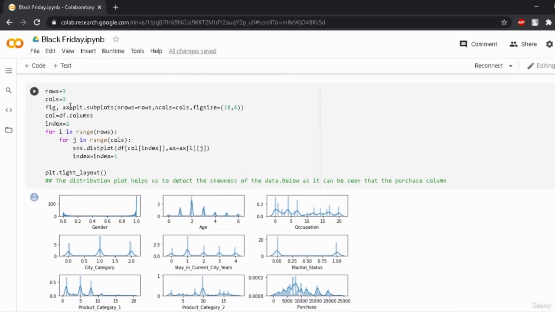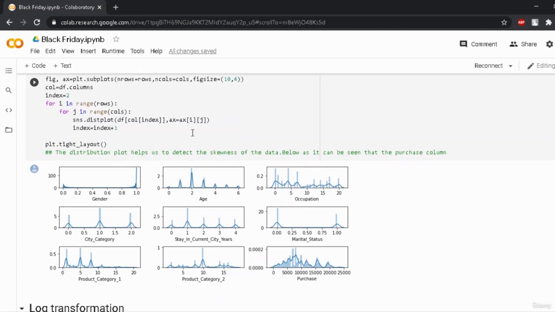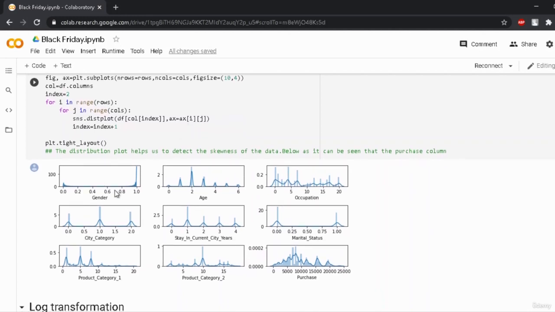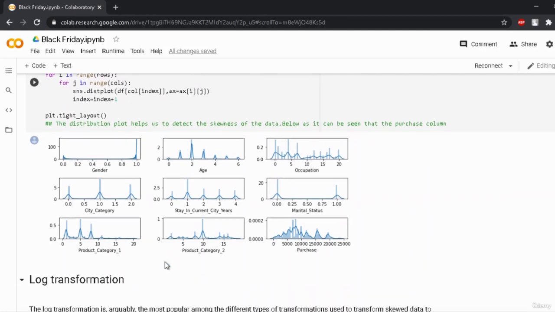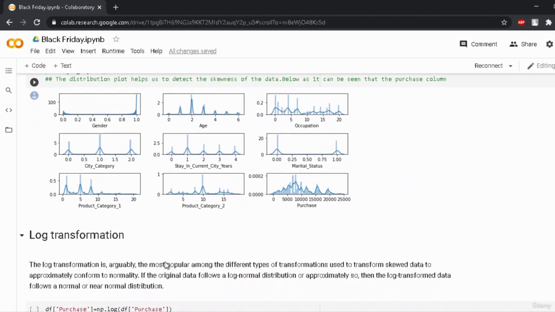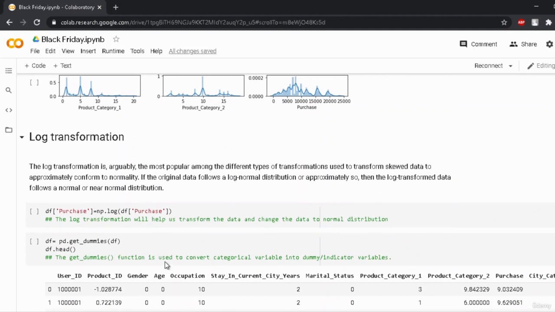So I've used 3 rows and 3 columns over here, and the figure size is 10,4. As you can see, this is the distribution plot. If we have data which is skewed in nature, then we can apply log transformation on those particular columns.